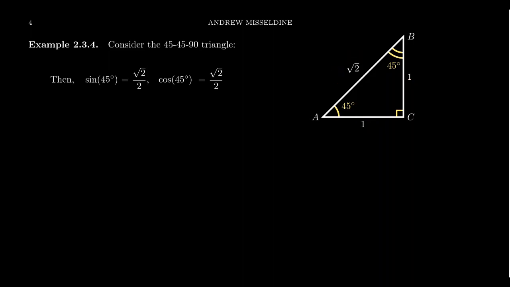Therefore, by the usual ratio, if you're looking at sine here, sine of 45 degrees, the sine is going to be opposite over hypotenuse. So sine of 45 degrees would be 1 over the square root of 2. If you're used to rationalizing the denominator, you can times top and bottom by the square root of 2 over the square root of 2. And then you end up with this figure right here, the square root of 2 over 2. Notice the square root of 2 times itself gives you back a 2. So sine of 45 degrees is the square root of 2 over 2.